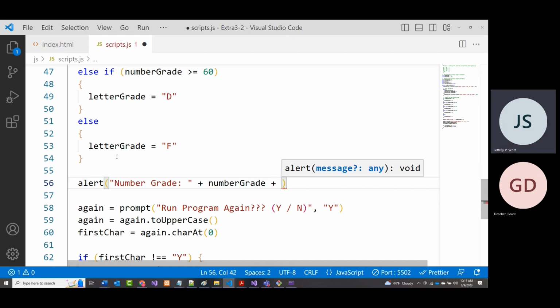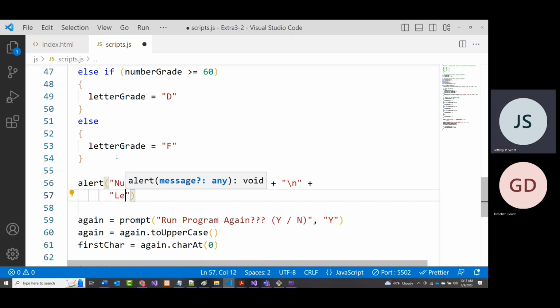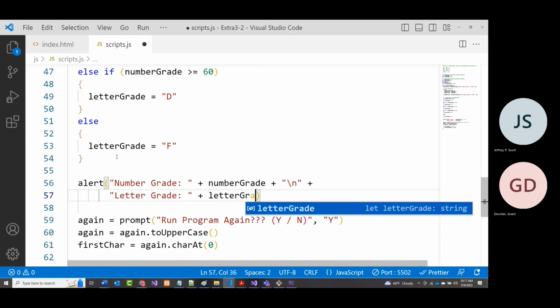I think it'll take a \n here. We're going to find out. And we'll say here, then, letter grade. Like that. All right, let's see if it works.